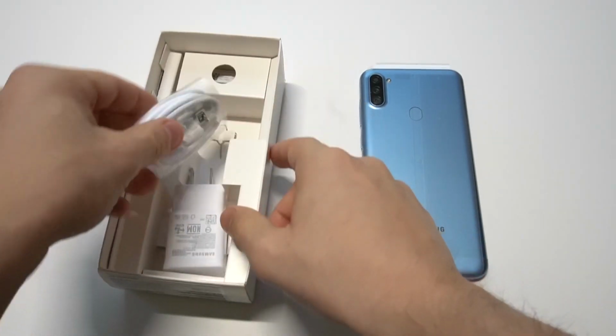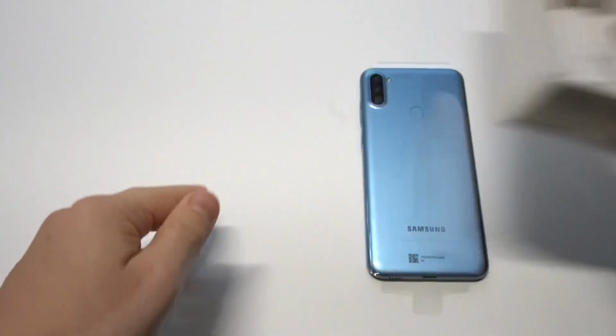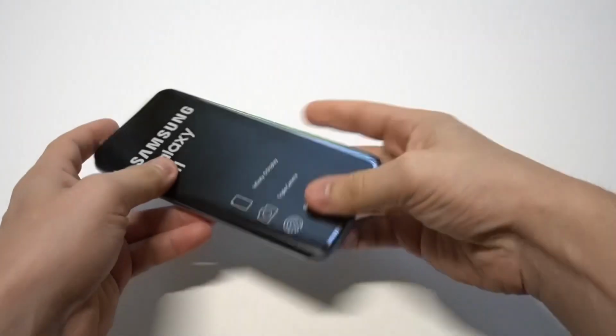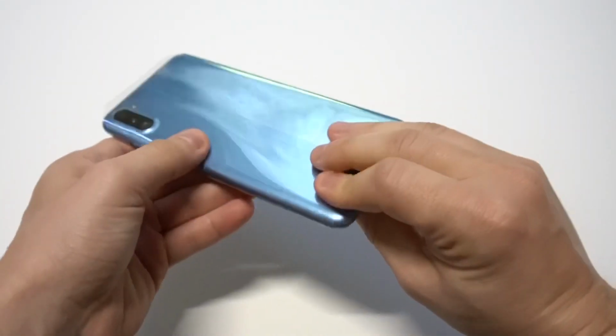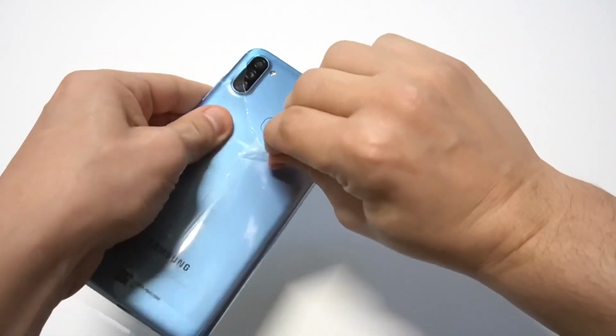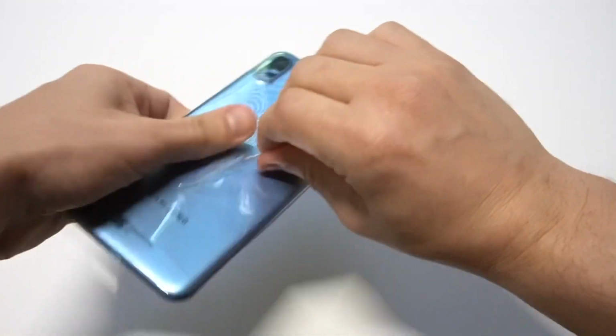It comes with a charger and whatever basic stuff here. Gonna push it to the side though, because we got to get the plastic off this phone so we can take a closer look at it. I think I'm probably gonna have to just rip this thing. Yep, let's just rip this off. Alright, ripping it off here.